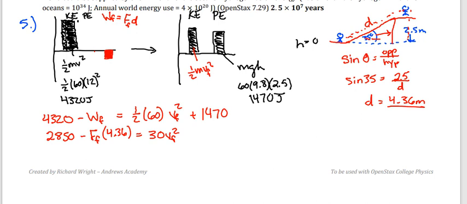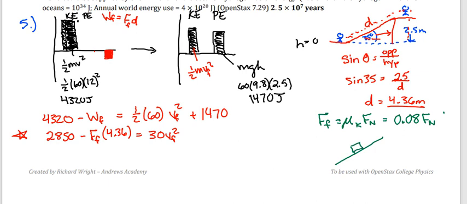So now you notice we've got this equation right here, and it has two unknowns in it, the force of friction and the velocity final. It asks us for the velocity final, so maybe there's a way we can figure out the force of friction. The force of friction, as we've studied before, is a coefficient of friction times the normal force. The coefficient of friction they gave us, 0.08, times the normal force. Well, what is the normal force? It's not just his weight, because he's not on the flat ground. He's on a slope during that time.